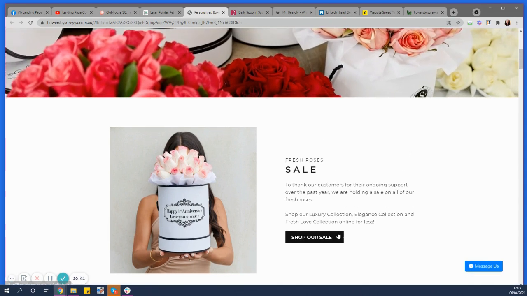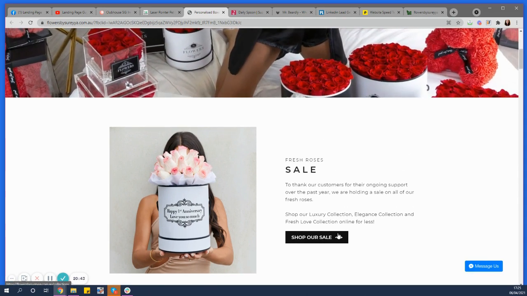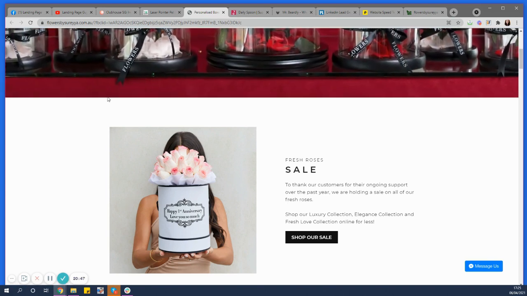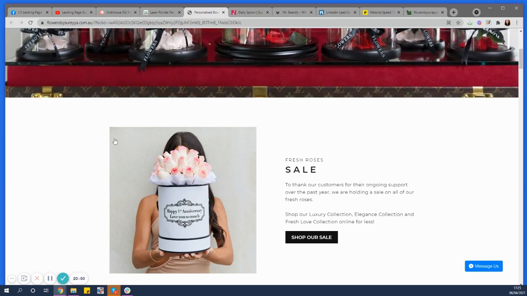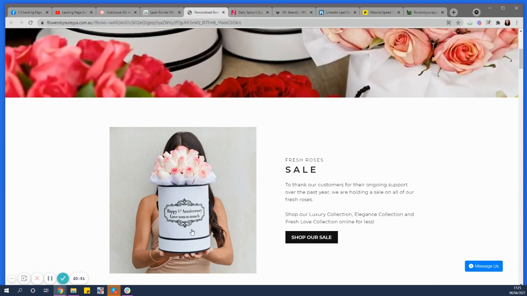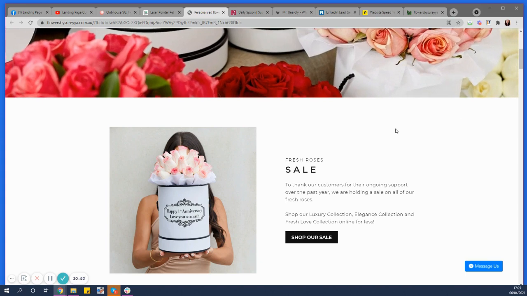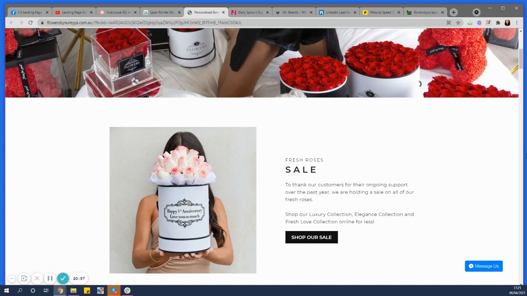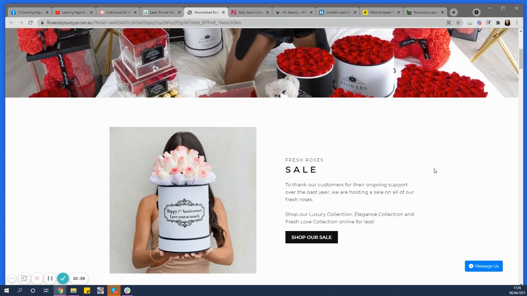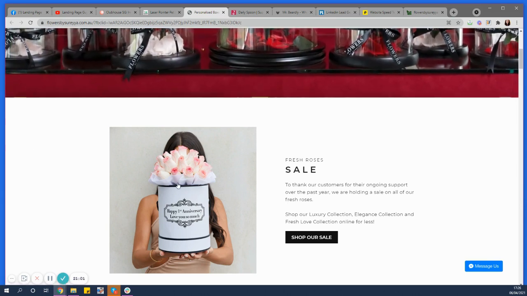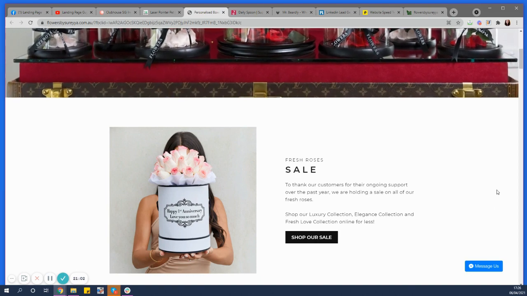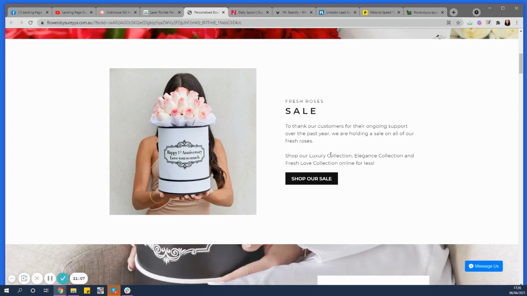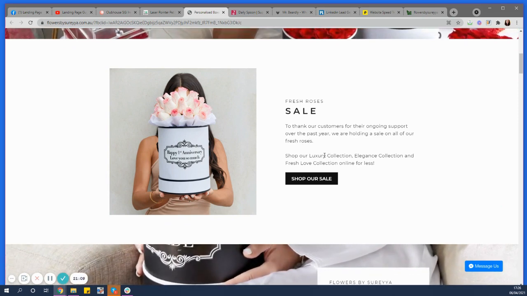Again, this page is crying out for a 1, 2, 3, anything where you've got a process to follow. So, you know, 1, choose your flowers or your present. 2, personalize. 3, we're going to send it to you, and the gift you give is just going to be so loved and everyone's going to be happy. So again, break down the process, because it's really nice, and it'd be nice to know how easy this is to actually do as well. You say you've got a sale on, which is fine. However, it's not really standing out.